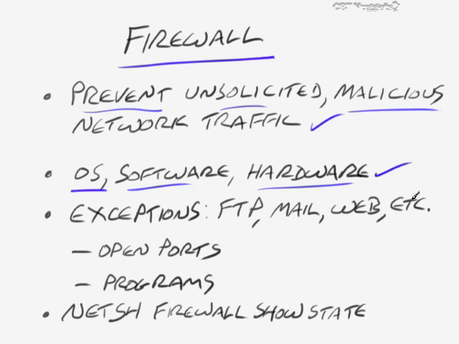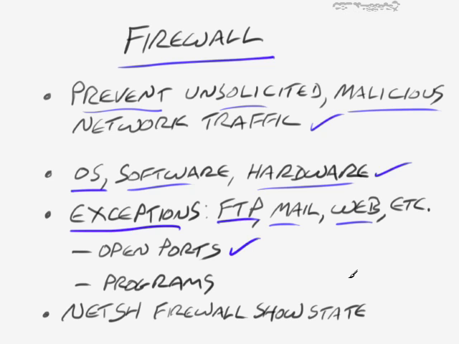Now, what you'll want to do is to create certain exceptions. And on the A+ exam objectives, it lists exceptions under FTP, mail protocols, web, several different kinds of protocols that are listed there on those objectives. It just says exceptions without really saying what that means. Well, what they're talking about there is firewall exceptions where you've opened the ports so that people can access an FTP server in the DMZ, for example, or access a web server in the DMZ, or maybe there's a mail server in the DMZ. So whatever, we create exceptions for traffic that we actually do want to accept.